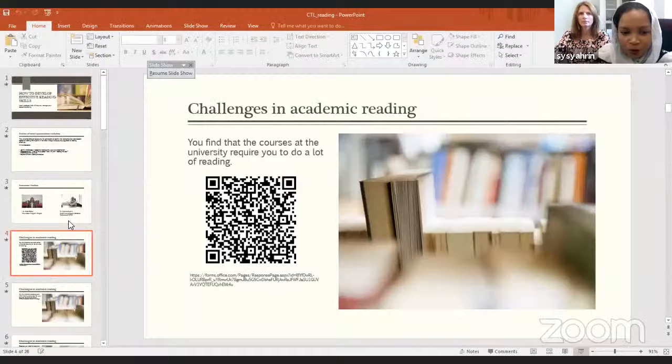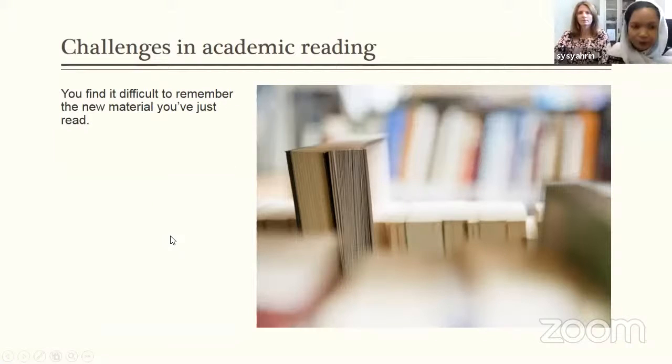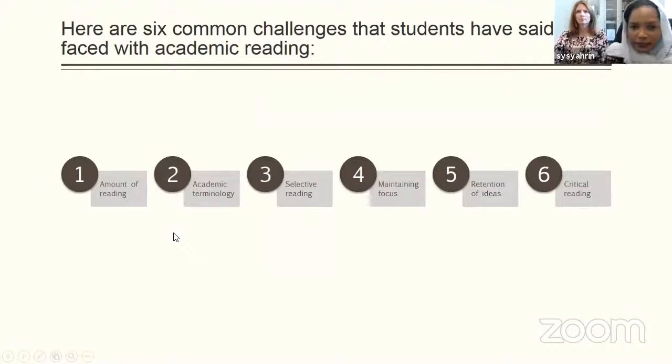I'm going to share my screen again. So I just wanted to see the responses that I'm getting from all of you before I conclude this. So this is what is being said about the common challenges that students have when it comes to academic reading. And the first one is the amount of reading. A lot of students, this is a survey done in Australia and New Zealand, and the most common feedback is that the biggest challenge that students face is the amount of reading required of them.